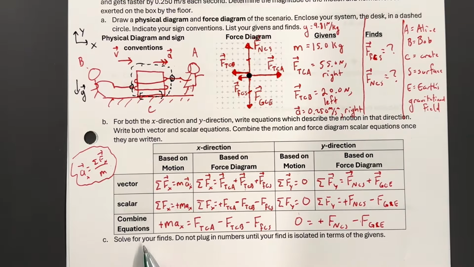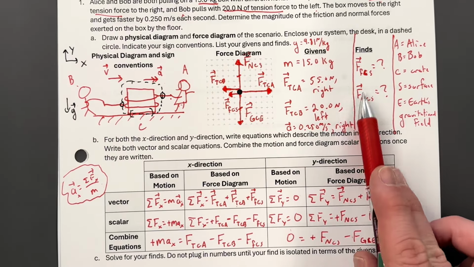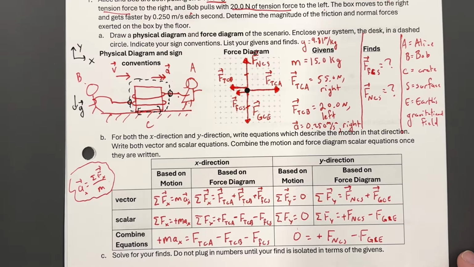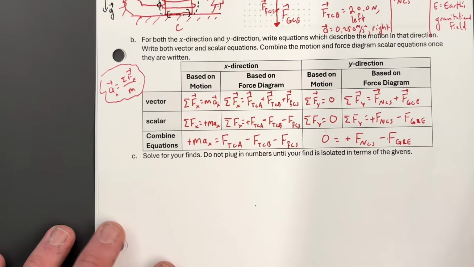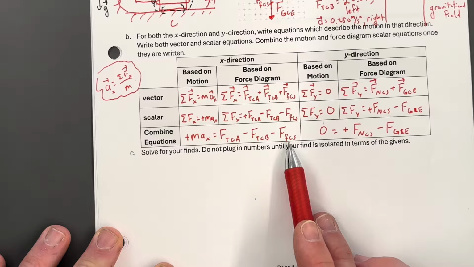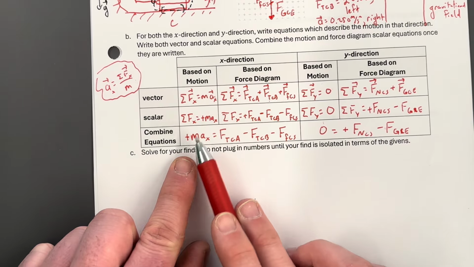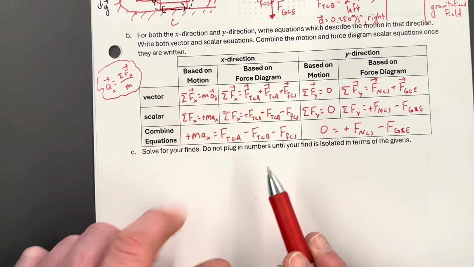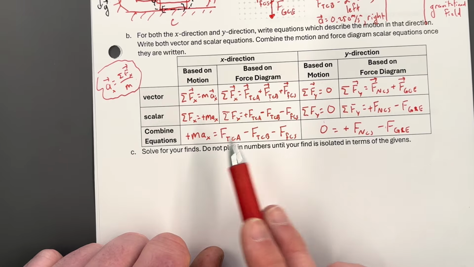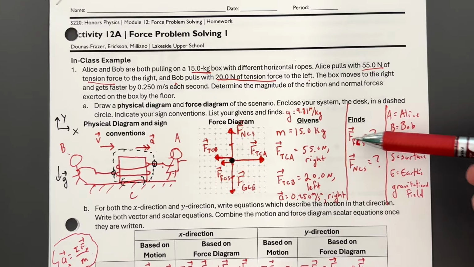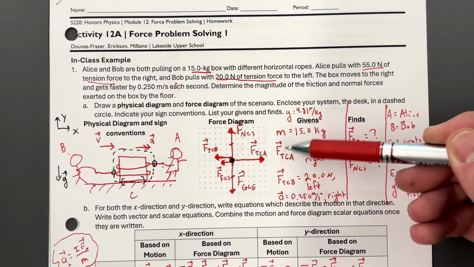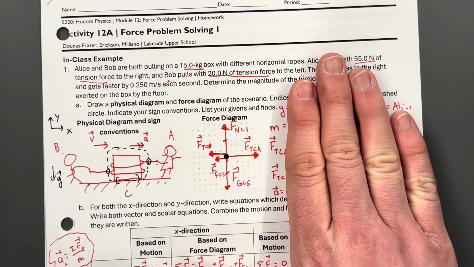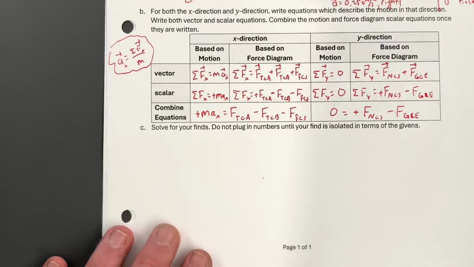Let's see. So solve for our finds is what we're doing. Let me remind myself, what am I looking for? I'm looking for that friction. I'm looking for that normal force. Let's start with the friction. I'm looking at this equation. This looks like a helpful starting place. Some folks are tempted at this stage to start saying, this is 15 kilograms, this is 0.250 meters per second squared. Do not do that yet. I want to see this equation rearranged, where one side of the equal sign is just the thing that we're looking for, and the other side of the equal sign is just the variables that you've listed in your givens list. Not the numbers. Those don't exist yet. Just the variables. So let's do that.